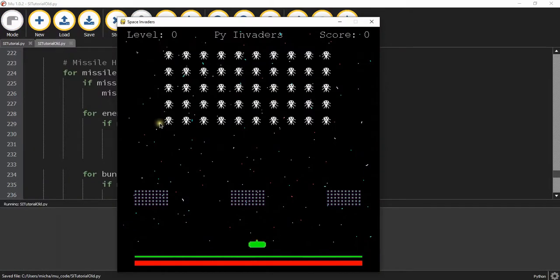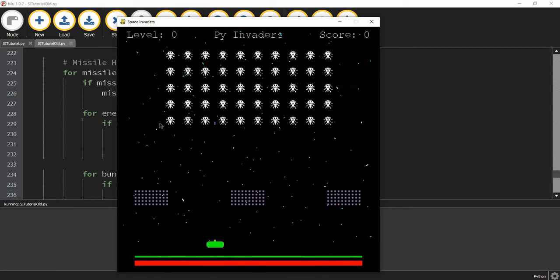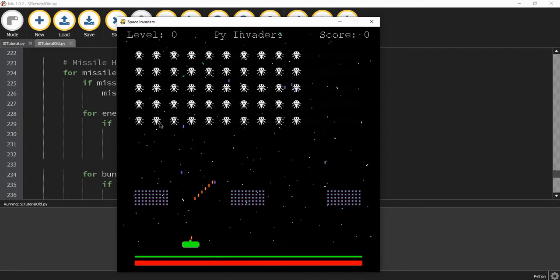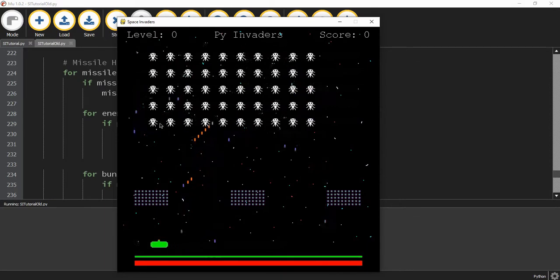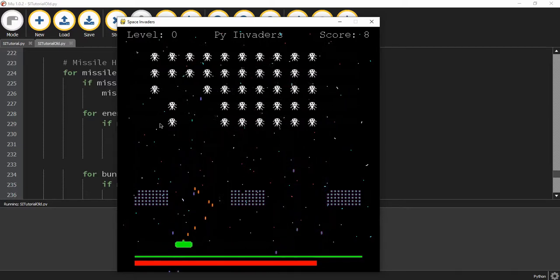So let's go ahead and start the game. And I just realized for the level part, we probably don't want that to say 0. Instead, we probably want it to say 1. So once we check out the score, then we'll go back and update that as well. So it looks like the score is working. Whenever I hit an enemy, it gives me a point up in the score category.